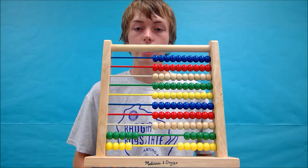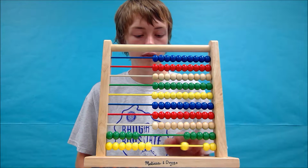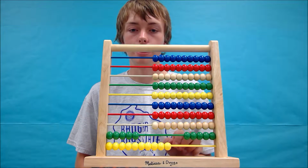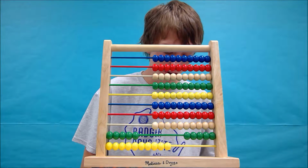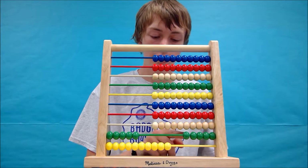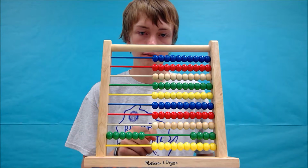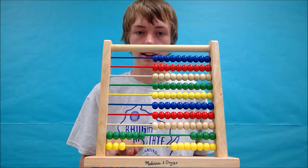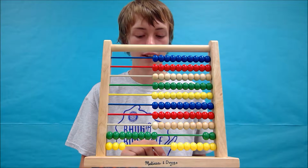So let's continue and add 29. 1, 2, 3, 4, 5, 6. That's for the 9 in the number 29. But let's remember and write down 6, and I'm going to cross off 3 from earlier so that I don't get it mixed up. Move 1 10 bead over and move the 10 ones back and continue from 6, 7, 8, 9. Now I just need to add 2 9s for the 10s place.